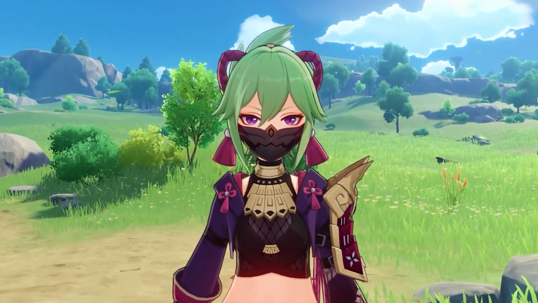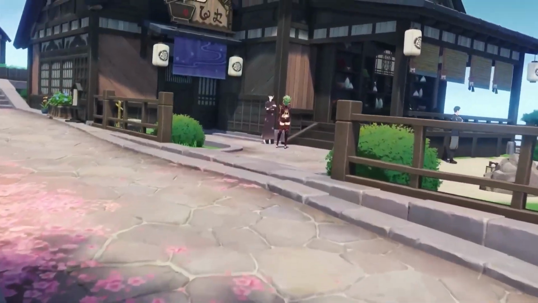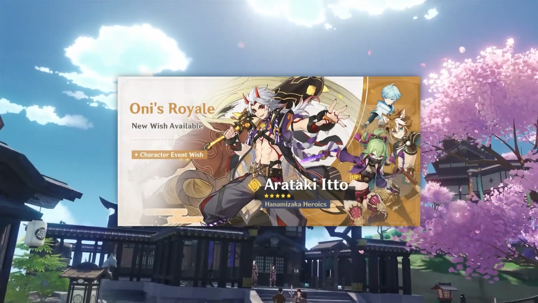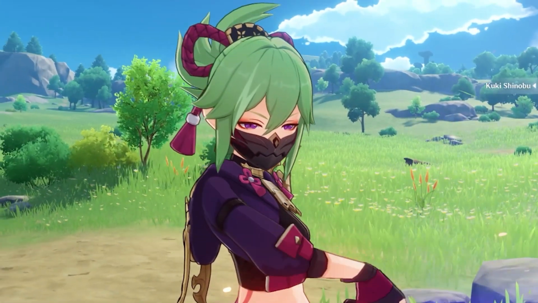Kuki Shinobu is a character that the community's been asking for a while. The only element that didn't have a healer was Electro, but now we have it. If you stuck your hand in the Kuki jar and got lucky, you'll have access to a pretty dang valuable character. But somewhere along her journey to become Hokage, she lost her damage.